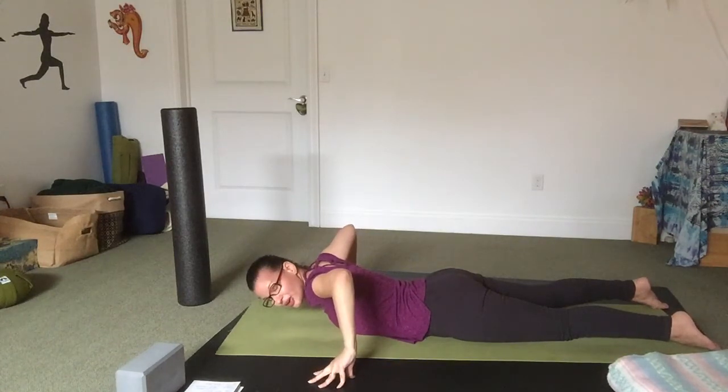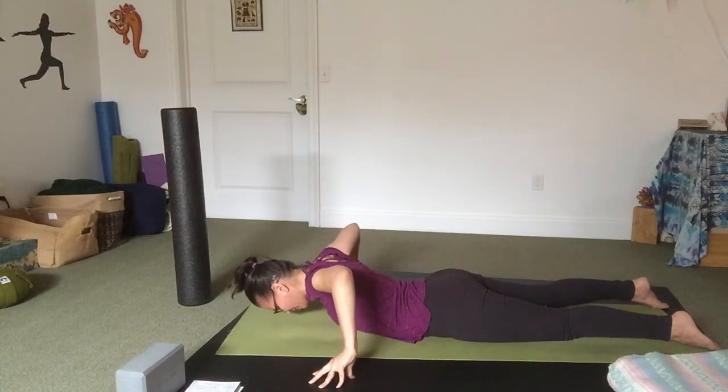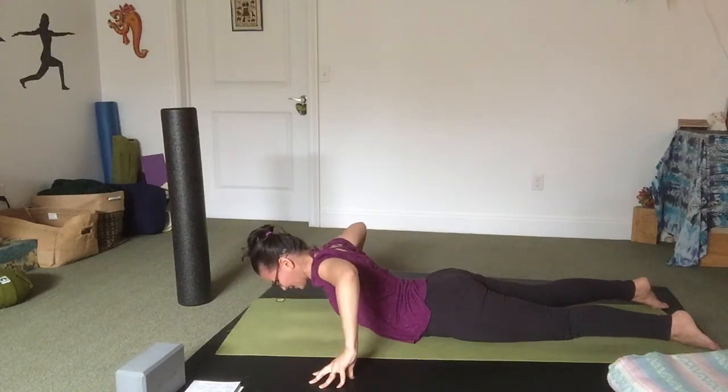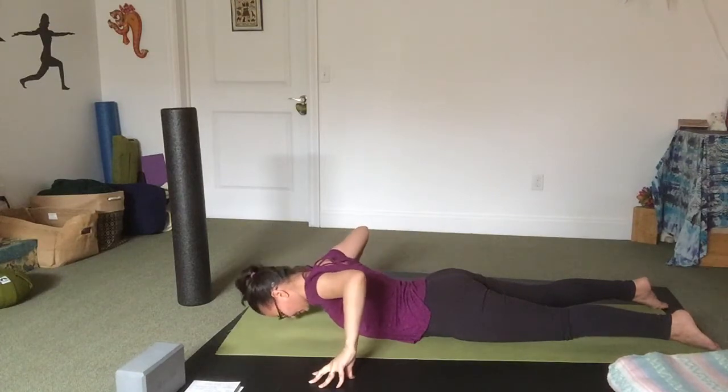Think about using your upper back, the muscles between your shoulder blades, as you start to push into the pads of your fingers. Engage your upper back. Lifting up, taking your gaze maybe a little bit in front of your mat, so not way up and crunching the back of your neck, a little bit in front of your mat, and release.